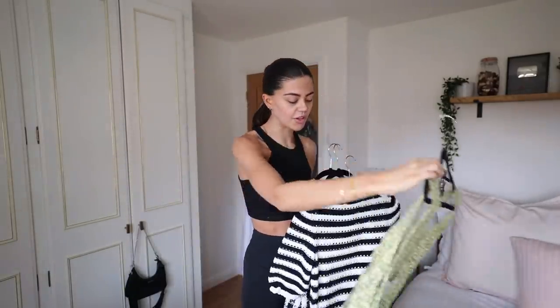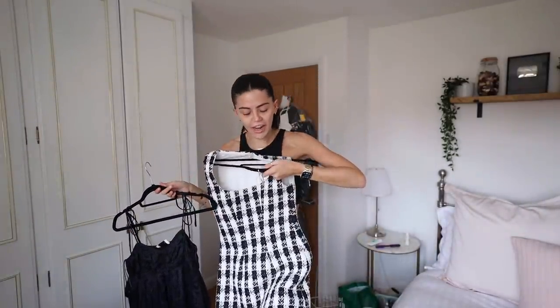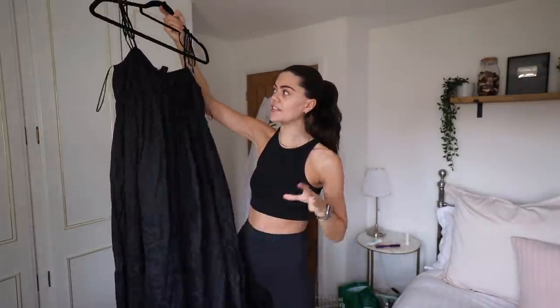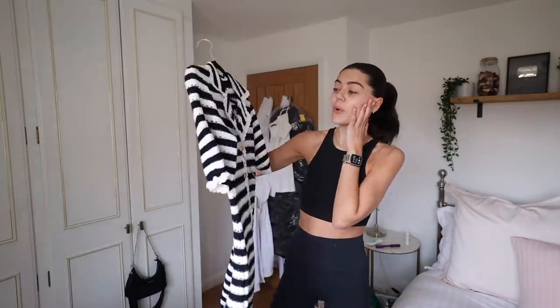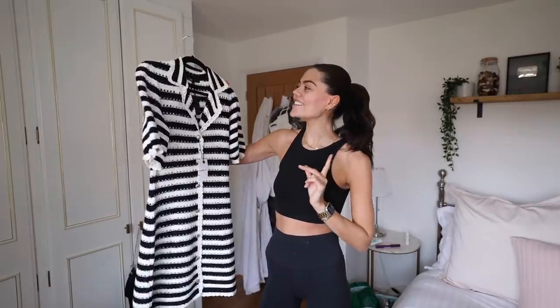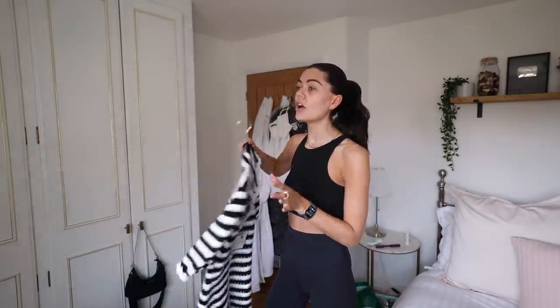I am without a doubt taking this green dress — probably the most summery thing I've got. I'm going to take this one too, which I just think is so Parisian; very excited to wear that, perhaps with my chunky Docs. Then I'm going to take this dish dress — I feel like it's super transitional and a really nice one. And then I've got this Mars dress as well; I might actually wear this to travel in, because I can wear my Docs with it, always wear your heavier shoes to travel, and I can layer it up with a jumper.